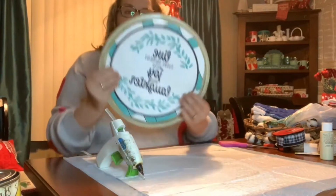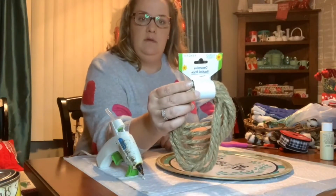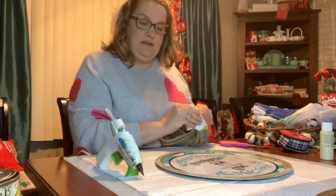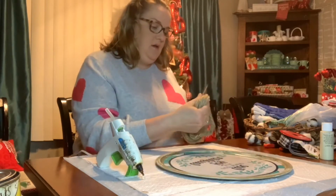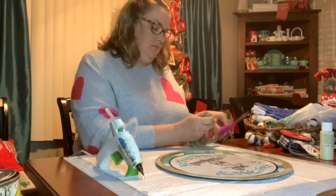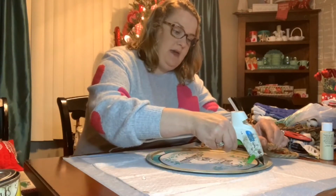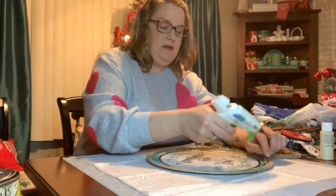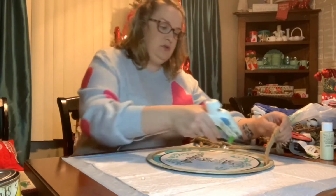And so then you have that. I've got this nautical rope from Dollar Tree, and that's what I'm going to use to outline this placemat inside the pizza pan so you don't see the edges. Start wherever, because I'm going to put a bow on here. So if you make one of these, make sure to start wherever you can cover it up so that you don't see your starting and ending point.